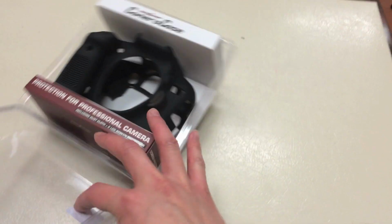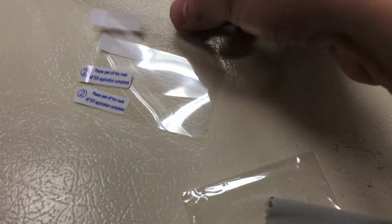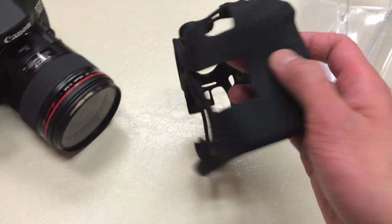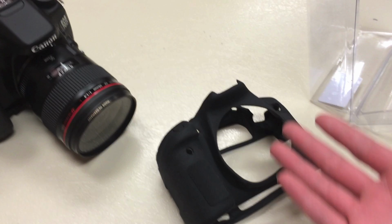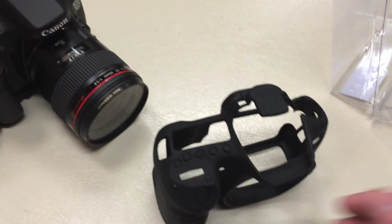Popping the packaging open, the first thing we have, of course, is the Easy Cover case itself. We have not one, but two screen protectors for the LCD screen on the Canon 70D, as well as an Easy Cover dust cloth. Taking a quick look at the Easy Cover case itself before we put it on, basically it's a large silicone case that's specifically designed for your particular camera model. Of course, Easy Cover does make these for Nikons and Canons and whatever else is popular on the market.